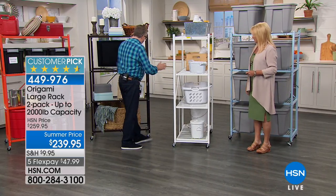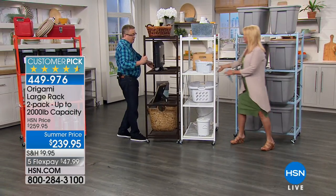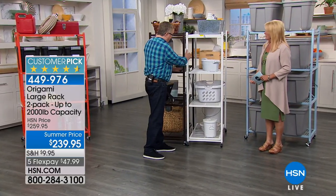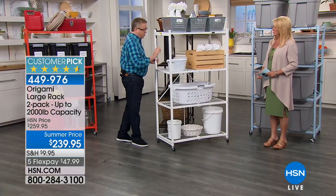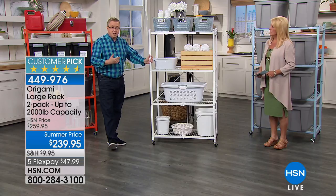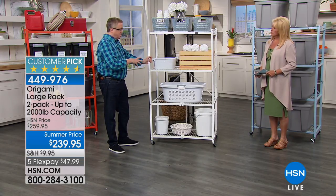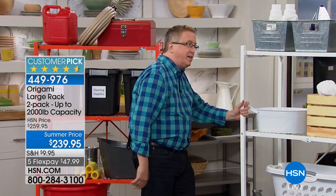If you want to store them, you can store them this way as well. Let's say that you had a couple and you had a collection or you have craft supplies, things like that. Then you can pull them out almost like in a library and then turn them around so that you can see what's going on there. Hurricane supplies for us in the South, for people in the Midwest and out West, your emergency supplies. Maybe you go to that store where you buy everything in bulk. Great for that. Oh my gosh.